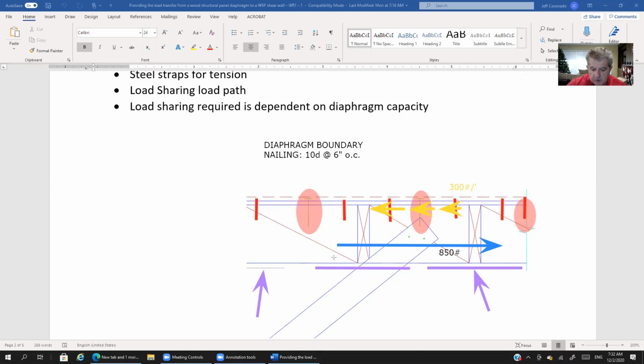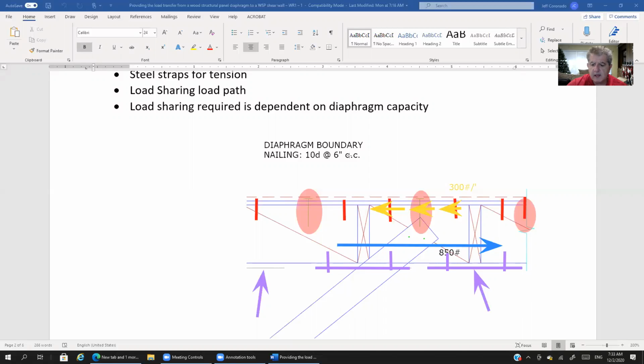And yes, what we're not showing is that the strap gets nailed in. So this strap has multiple nails that go into this block, and this strap has multiple nails that go into this block, and the same thing over here. These are steel straps, and there are some design examples in other Bridging the Gap sessions, so I'm not going to get into the numerical part of this, but basically we've got steel straps. Steel straps are good in tension, all right?